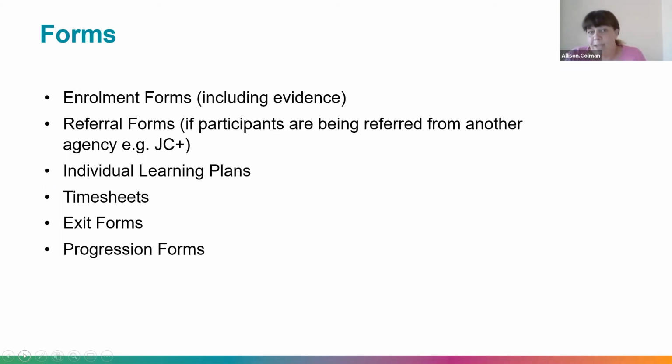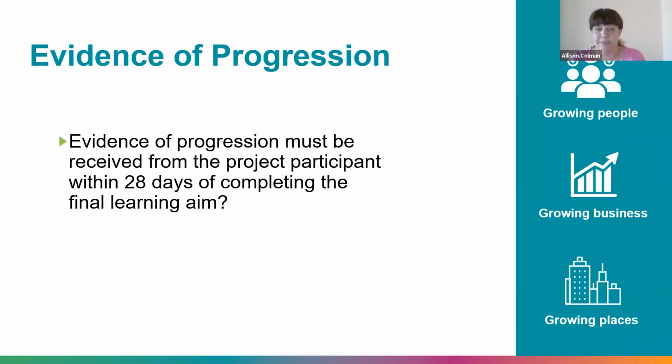If you're doing face-to-face training, all forms require a wet ink signature. Since COVID, there has been some relaxation around wet ink signature, but we do need other audit trails. So if you've had a Zoom meeting with a participant and you've captured all of the information, and then you email it to that participant to confirm that the details are correct, they would email back to say, yes, I confirm it's correct, and that would be your audit trail. So we do need audit trails just to prove everything's okay.